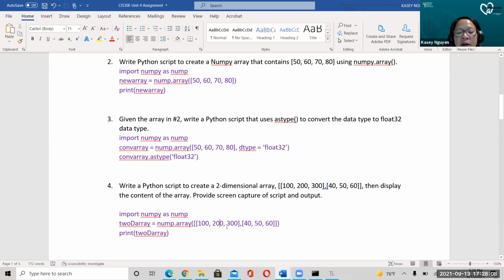Then I have 100, 200, 300. That's what's asked. And then 40, 50, 60 for the second list. And then I can print it to see the content. All of these are integers. They will be stored in an array called 2D array. So that would be how you would create a 2D array.